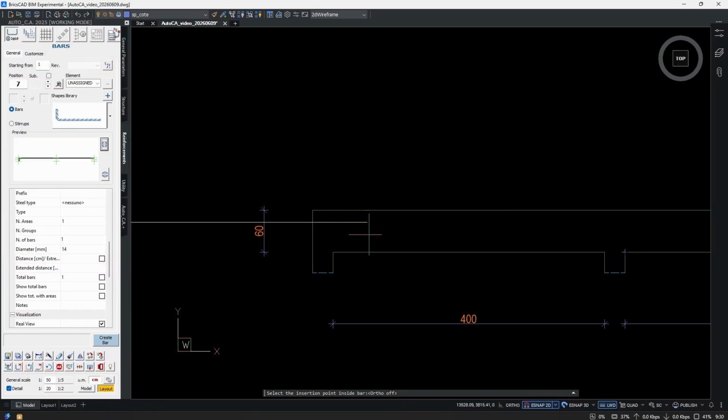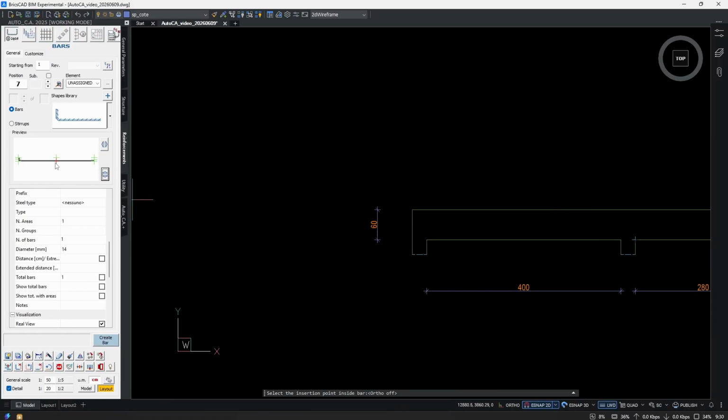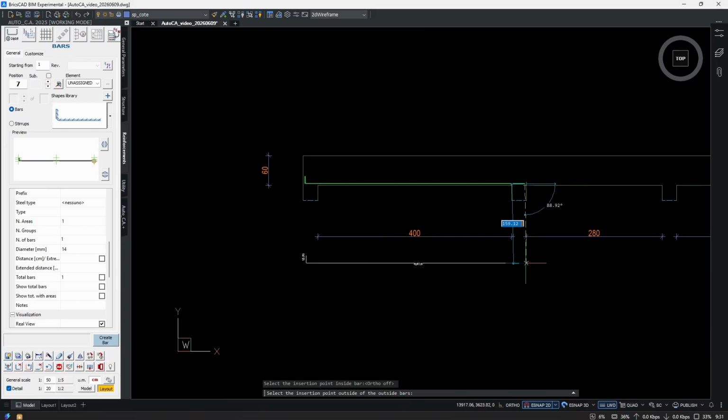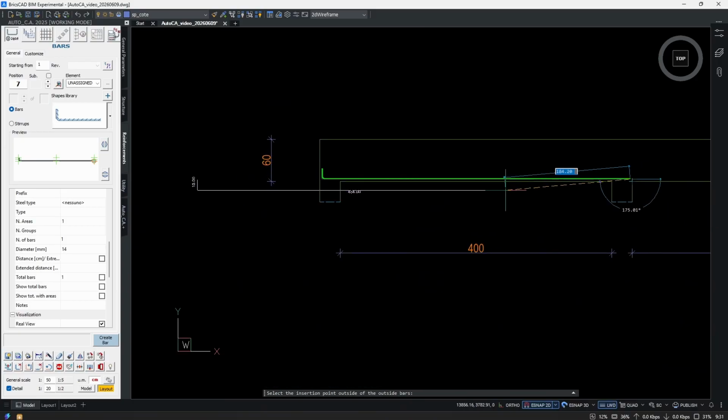I can mirror this hook to the other side, and with this button I can move the reference side, and with the green marks I can choose which point to be the reference point, middle one or any other points. So now I'm gonna choose this one, so this way I'll be able to pinpoint the exact location.